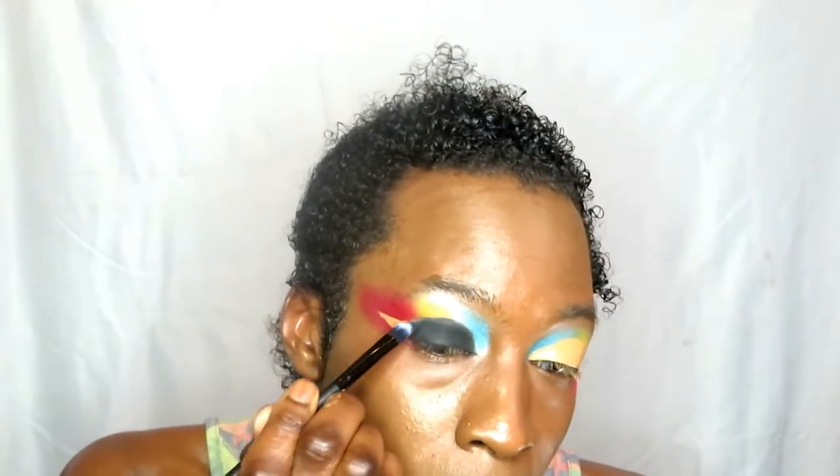Going in now with a charcoal black, I'm filling in all that concealer area. I'm patting in motions because I don't want any blotchiness, so I'm working in sections continuously and being very delicate — normally I'm not that delicate, but today I didn't want to mess up the look. You've still got to see the rest of me covering up the concealer.